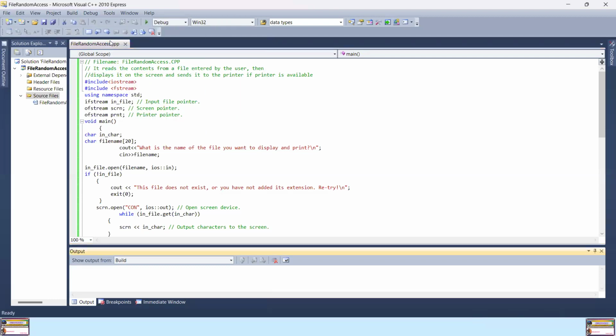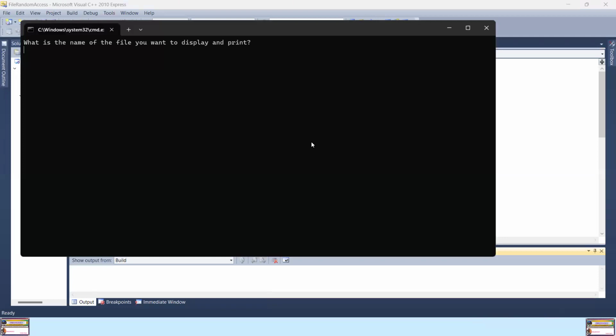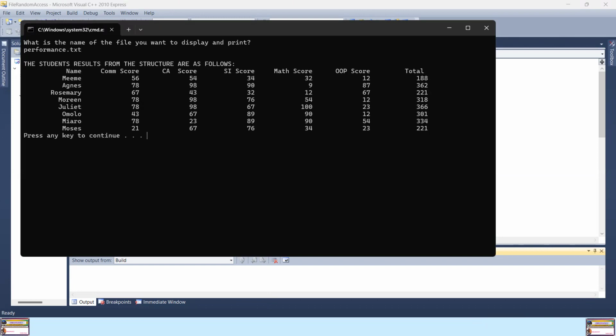So start without debugging. What is the name of the file you want to display and print? Let me write now, performance.txt, and print. Press enter. You can see that the file called performance has been read and the content has now been displayed on the screen.